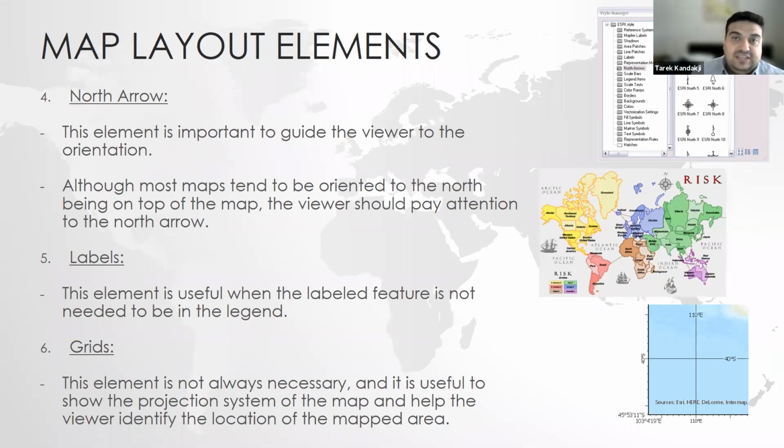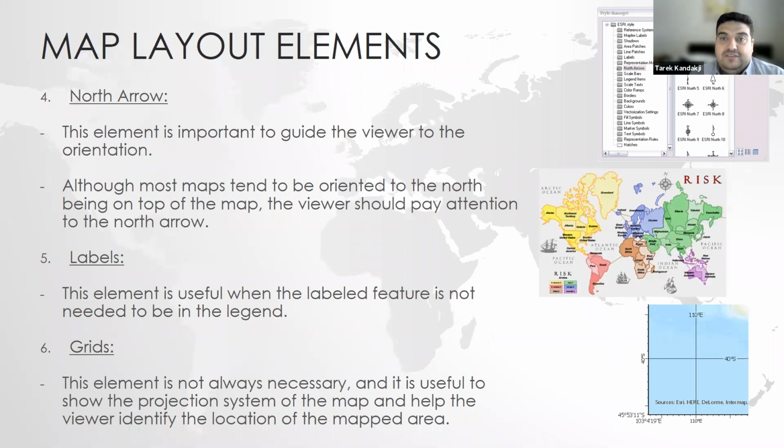Say you are doing some sort of ecological analysis on a certain desert in Egypt, but you are only zooming into that location without showing the whole country. People may ask where this is, even though it is in the title, but they would like to see the idea. Even if you mentioned that in the title, people need to understand more in a geographic sense if you have the grids. The grids also help to show the projection system, what type of projection system, which we're going to talk about tomorrow.